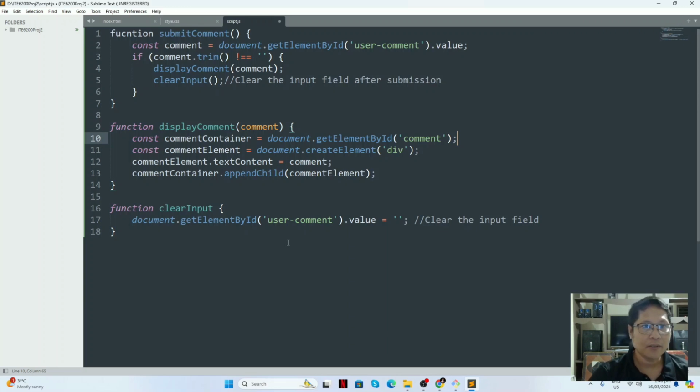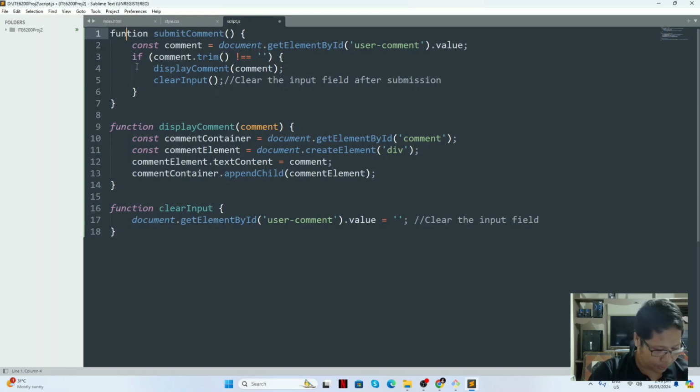Okay, let's find out what happened to our code, or what's wrong with our code. So we will take a look one by one. So this one here, function. So this is not function. See, the spelling is not correct. So we will correct this one.